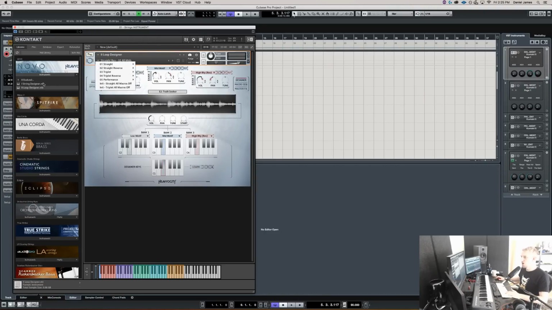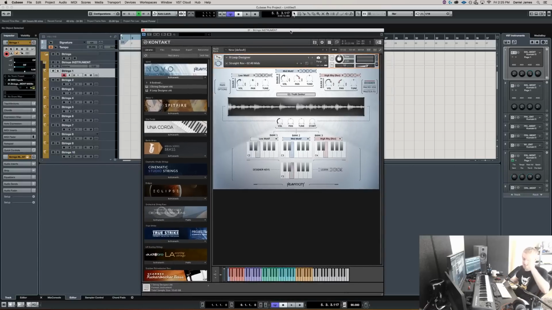My favorite thing of the whole thing by far is the string designer. The loop designer I'll definitely use when I'm not in a rush, but when the deadlines are tight and I just need instant vibe, I can just throw a few of these loops together and get a base with which to build on top of. The string designer will be fun for me because I'll get to make my own patches. I do wish that there was a way to import your own samples. I hope that's something they will look into doing in the future.